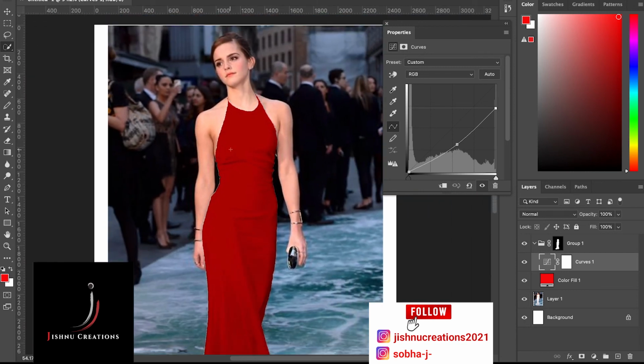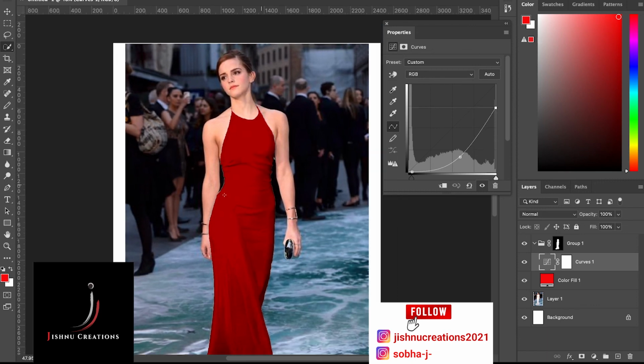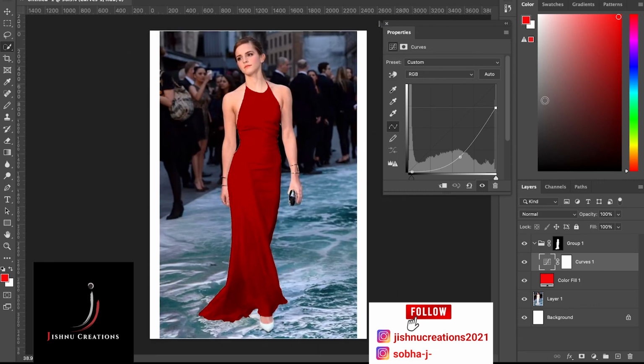Now it's matching the image, and you can decrease the saturation if you want, or it's good, and a little more. Okay, it's matching now. It's changed a lot.